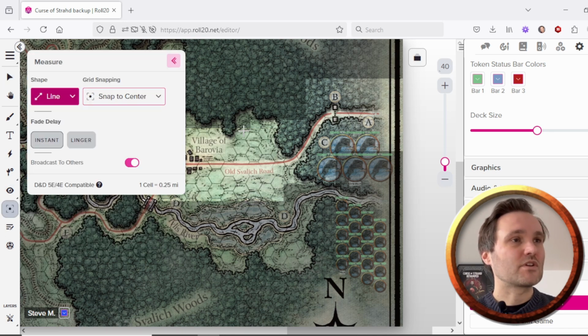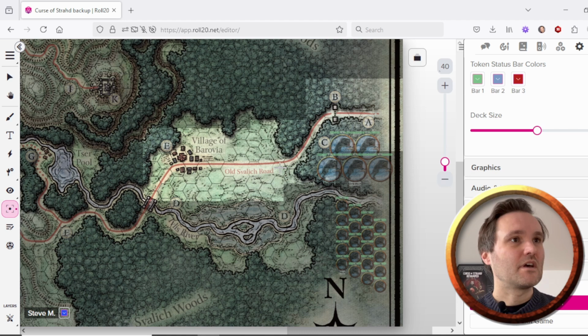You've also got a measuring tool that appears on all the maps. So in this version, I think rules is written, Barovia is 1 hex per quarter of a mile. So you can see here that 4 hexes is 1 mile, 2 hexes is half a mile. I think they've said 0.3 there because they've rounded up. But yeah, you can figure out how long it takes them to get to places like that.